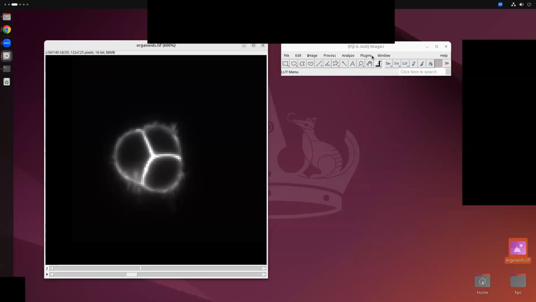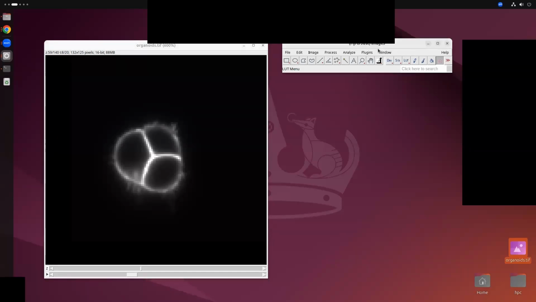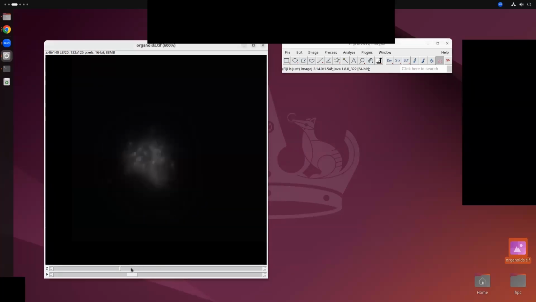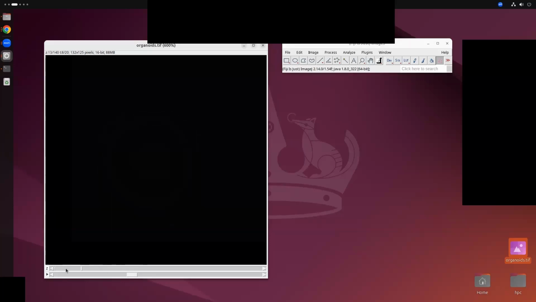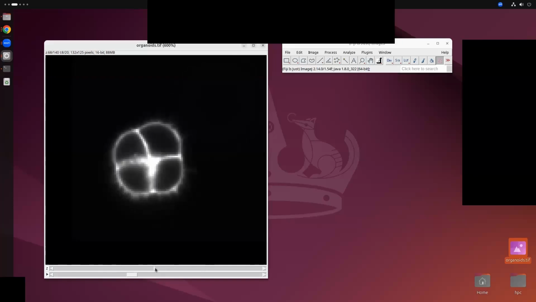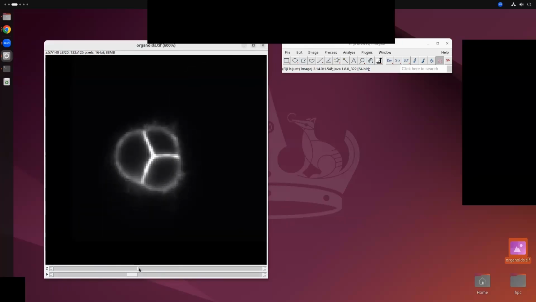If you are trying to install this software and run it right now on your own data, I'm going to warn you that you might not see everything the same as what I'm showing on my screen, because I'm running the developing version. Some of the features showing on my screen are not in your installation yet, but those will be released soon. In this data set, as you can see, it's a confocal fluorescent image with about 140 Z slices.